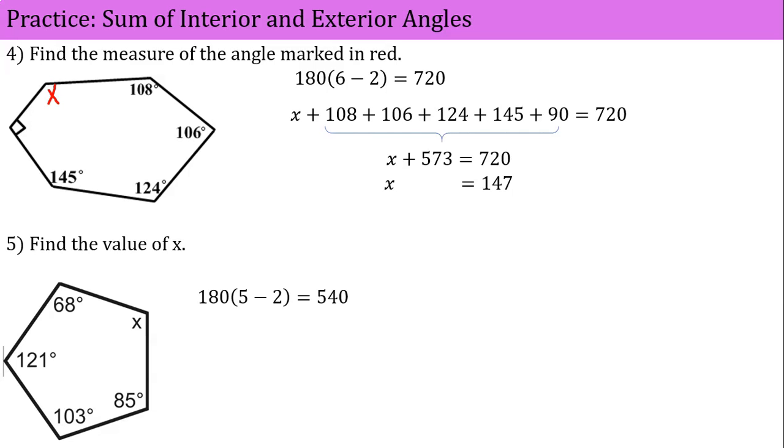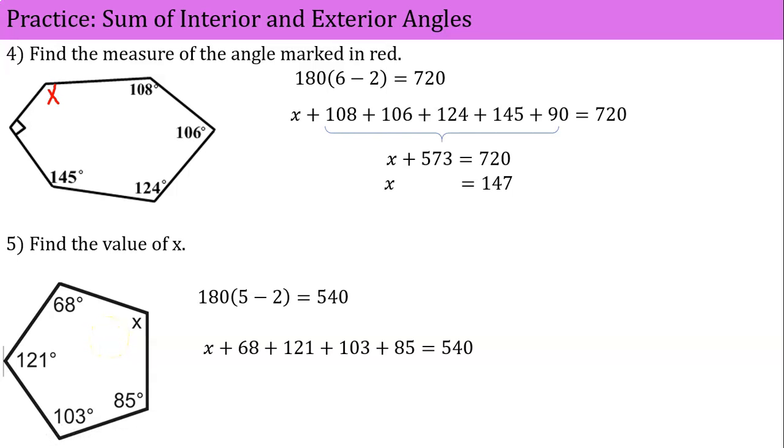So again, my first step, off the top of my head, I do not know what the interior angles of a pentagon add up to. So I have to use my formula to calculate that. So I plugged in 5. And then I just plug this into my calculator. I think what I actually did on my calculator is 180 times 3, because I kind of just automatically simplified that in my head. Either way, you get 540. So all 5 of these angles add up to 540.